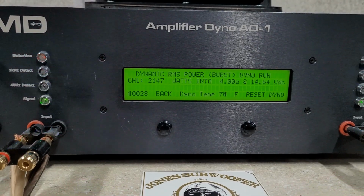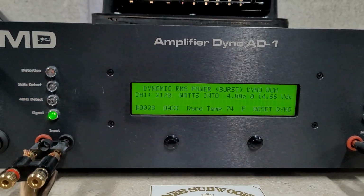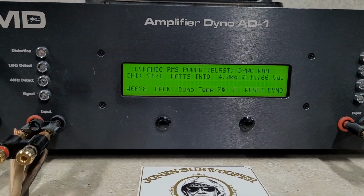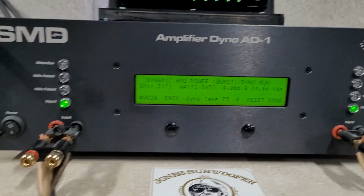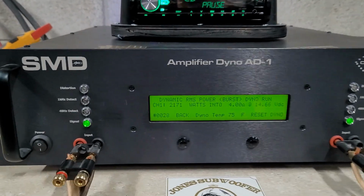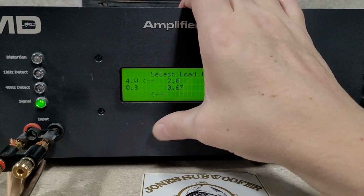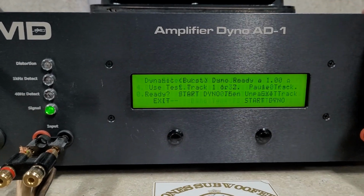Again, over 2,000 watts, 2,170 watts, 2,171 watts into 4 ohms, dropping to 14.6 volts. Really not bad on this. So, 1 ohm dynamic.